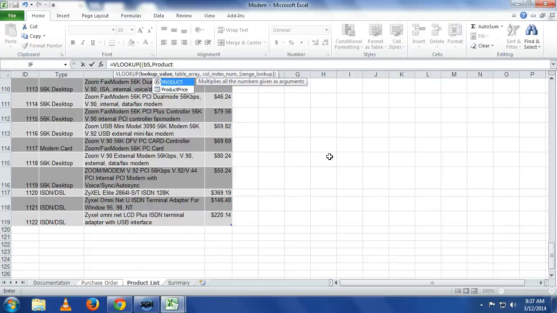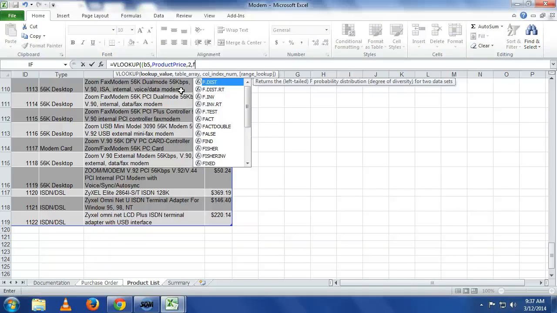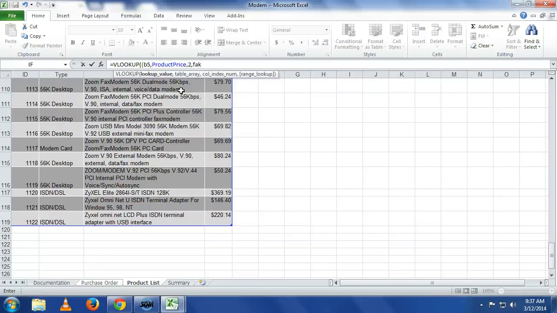Product price. Sorry, sometimes when I have Screencast-O-Matic, it's laggy. Comma 2. So the second column from the product price table. And in this one, do I want an exact match or an approximate match? Okay, so what's an exact match?